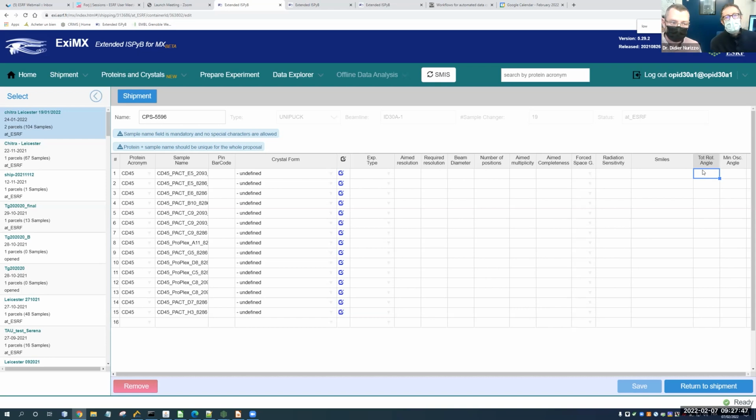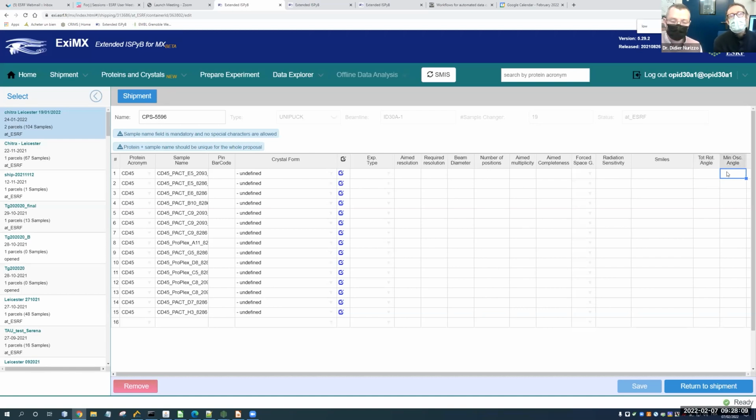So instead of doing that, you tell us how much you want to collect, and we will collect the number of degrees you ask us to, but with the characterization parameters, except the total angle.